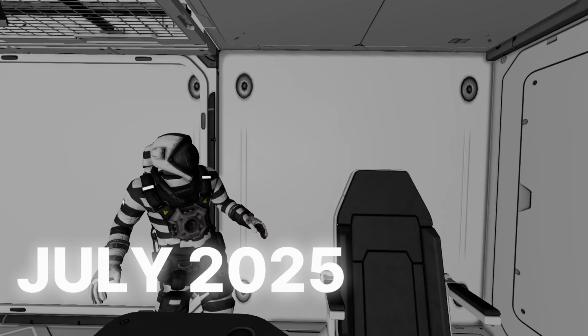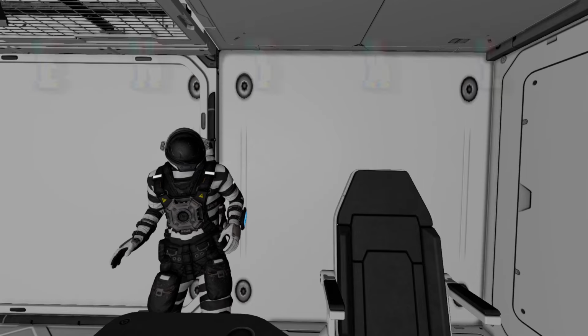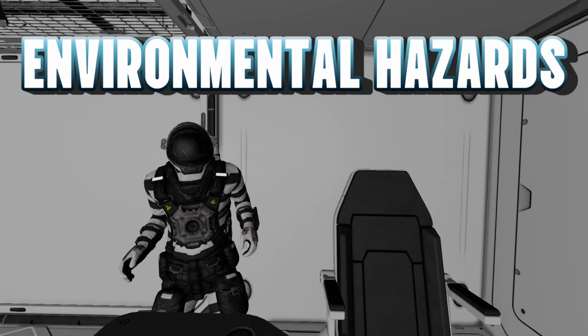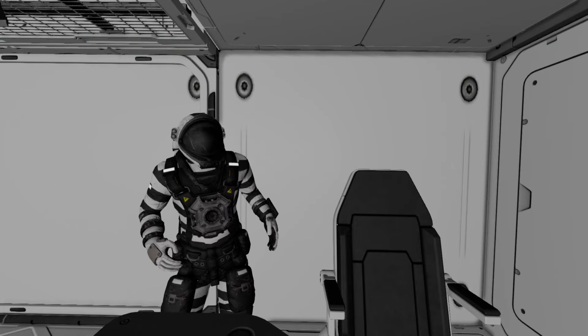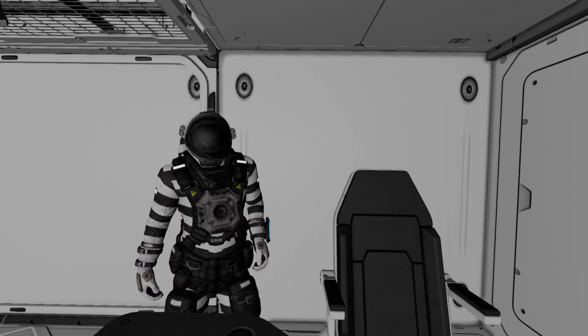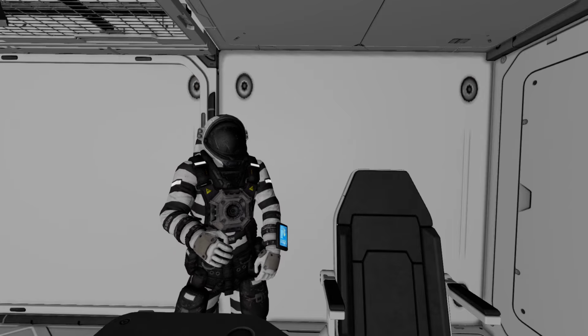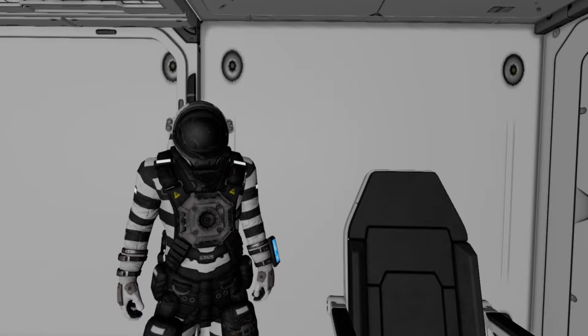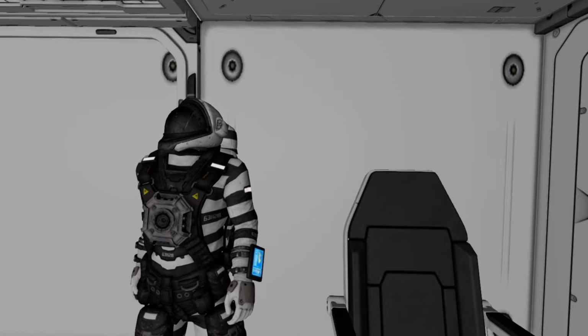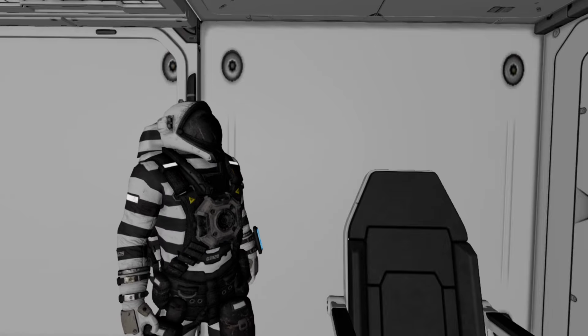In the latest July newsletter, they showcased the environmental hazards. So the hazards seem to be very focused on the character. Environmental things that will hurt you or deplete your health, whatever the case may be. So if you're in your potential rover, ship, house, home, station, you may be safe in that case. But what about digging into a voxel? Would that keep you safe?